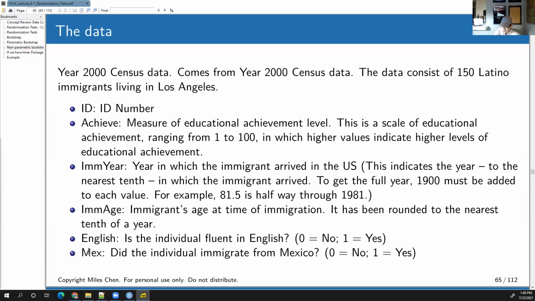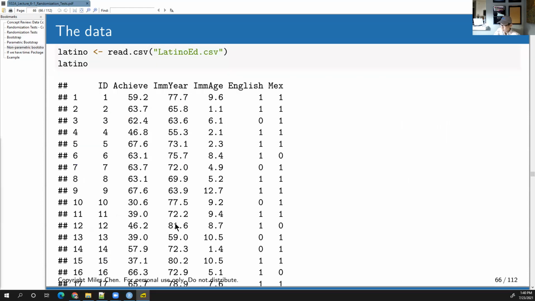And really, we're just going to be looking at the interplay. Is there a difference between immigrants who came from Mexico and their subsequent educational achievements? So we're really just going to be looking at this variable and this variable, okay? And again, this is an observational study, so we cannot draw any kind of cause and effect conclusion, and random assignment is not used, okay? We cannot just randomly assign and say, you are going to be in this group. These are not treatments. These are not things that we can apply to people.